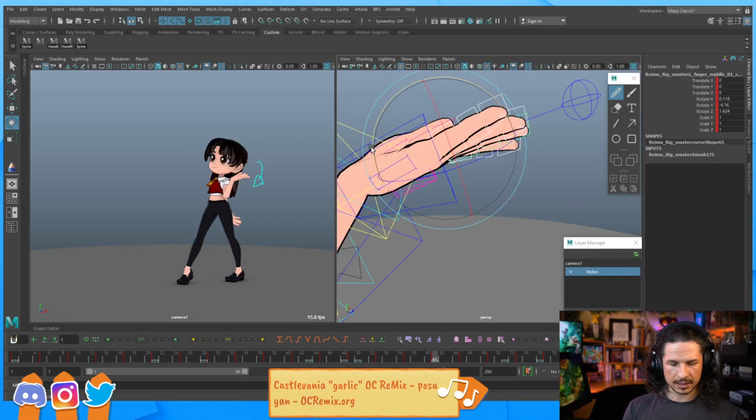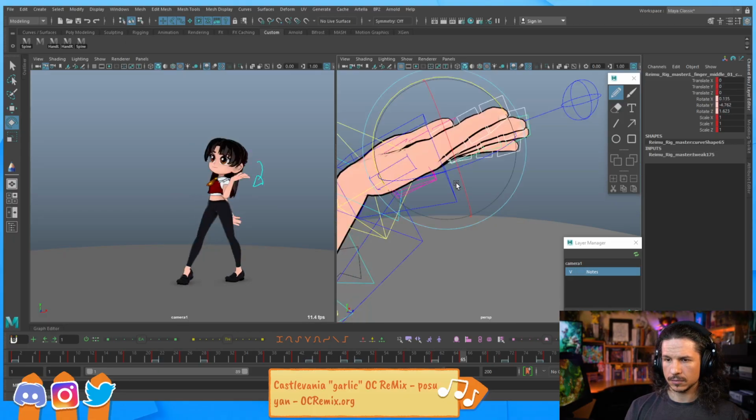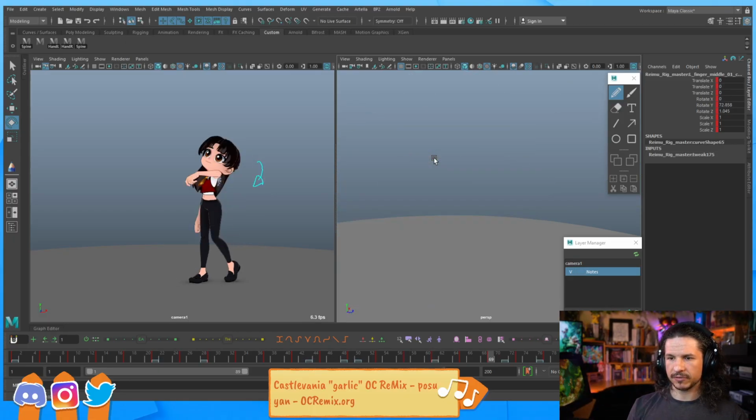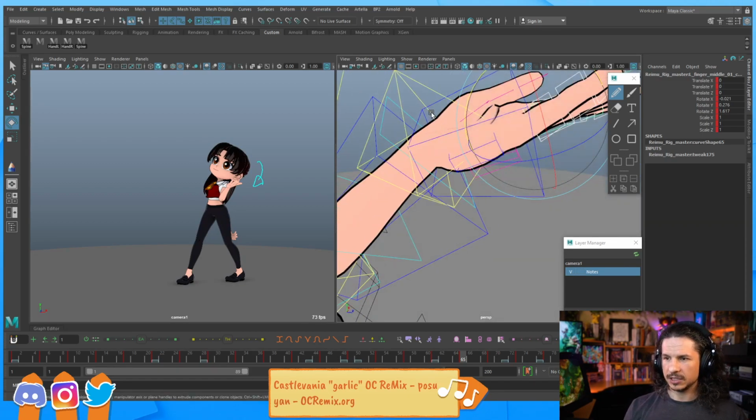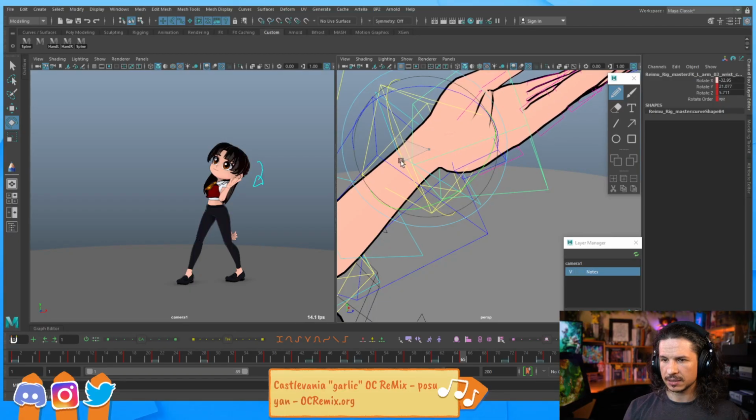Nah, don't like it. The reason I don't like that is I want this quick little flick of the wrist. If anything, I would want to overshoot this a little bit more here, and then the fingers relax there. So we get that overlapping feeling. I think potentially what I can also do here is just try to rotate the wrist a little bit.